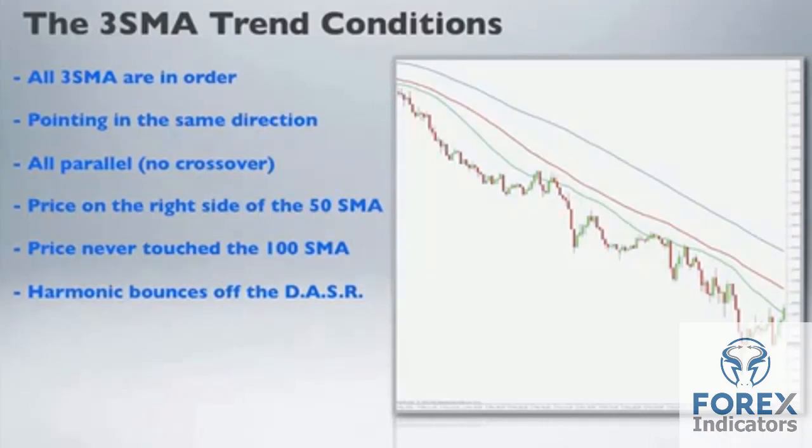All right. Well, okay, now congratulations, you've completed the first part of the module, the first part of the 3 SMA system, which was basically to identify solidly and healthy trending market scenarios. You know now how to identify a healthy trend, not only as what it looks like on your chart as per the first five SMA conditions, but also what's the correct time frame to look into that trend.